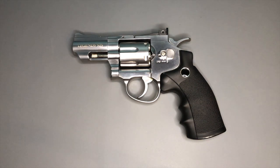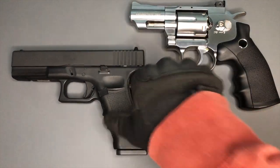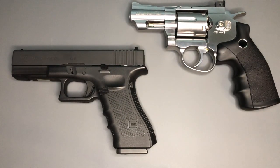I say that because in the UK, if you get caught carrying one of these, the police will treat that as if it is a real firearm. Because look at the realistic nature of these pistols. How are the police supposed to know whether something like the Glock 17 there is real or not? It looks identical to the real steel. So you will be treated as though you are carrying a firearm. And it's really important that I point that out, because heaven forbid steps are taken to reduce your ability to cause any more panic, you'll have no defense. You're not supposed to be carrying these around. So there you go. Again, I'm not being judgmental. I'm not judging people. I'm just giving you the facts.